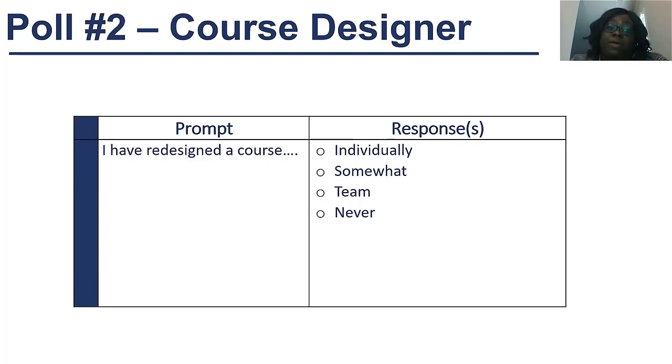However, maybe you had input from a colleague or from the librarian. They sent you over just a couple of resources. As a team means that you maybe worked with an instructional designer or instructional technologist, those different roles that we had to respond to in our first poll. Maybe you built the team as a course developer with another faculty member, and you worked together with other persons that taught the course. And then sometimes as an adjunct, we don't have the opportunity to design courses. Those courses come to us already ready, or we already have a syllabus. So maybe you would be in the category of never.